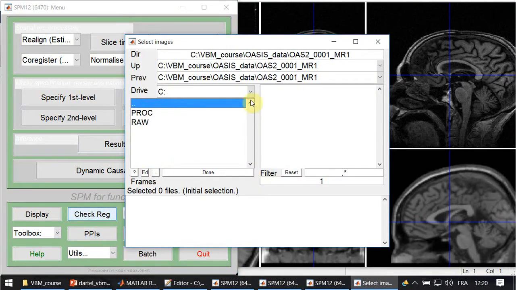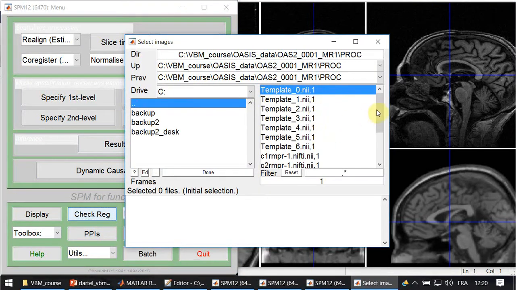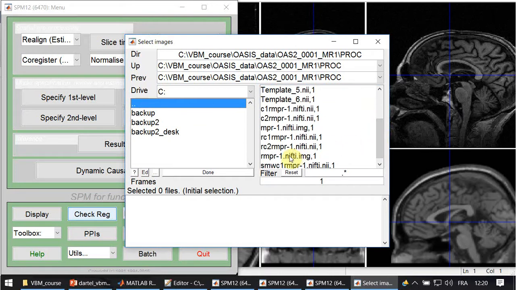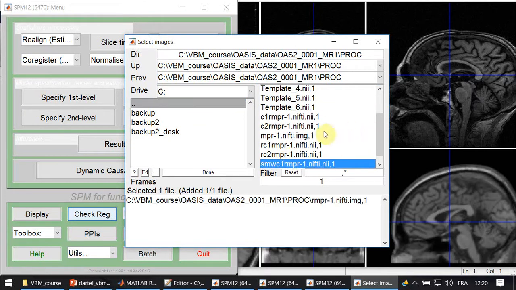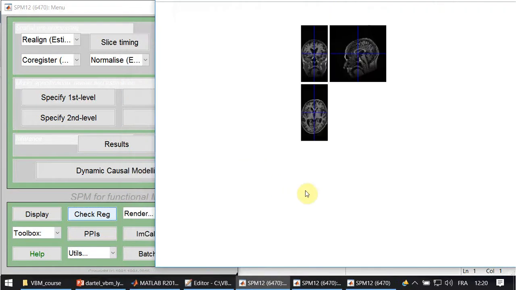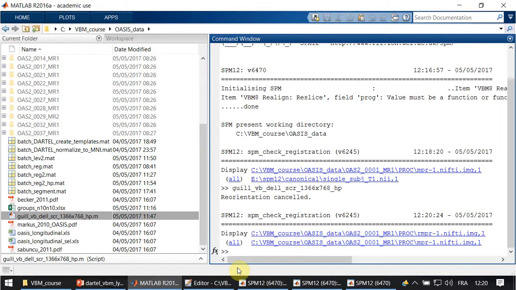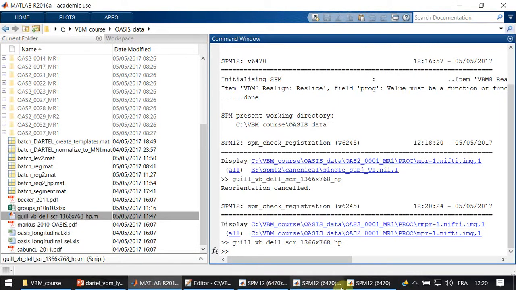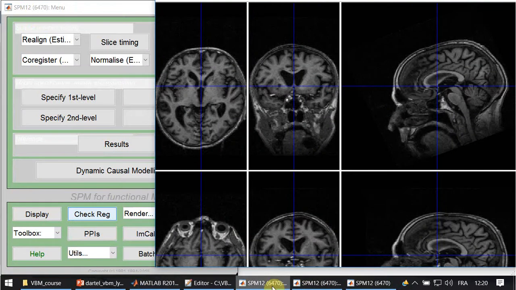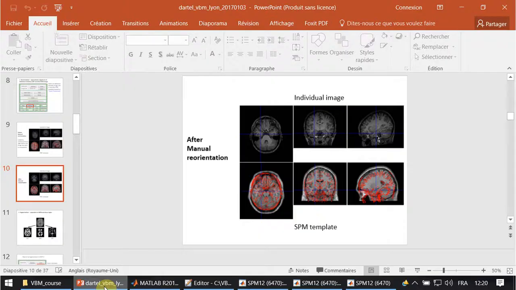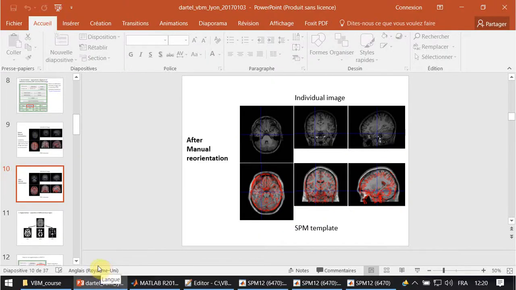If you go to the same folder and you compare this one and this one, before and after reorientation, again we run this little function. This is before and this is after. Okay, this is the simplest part.